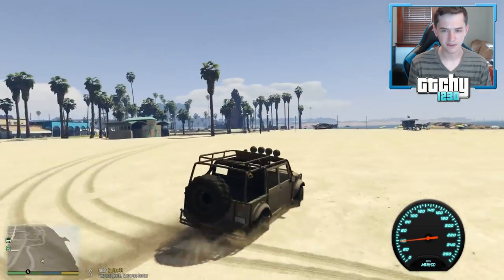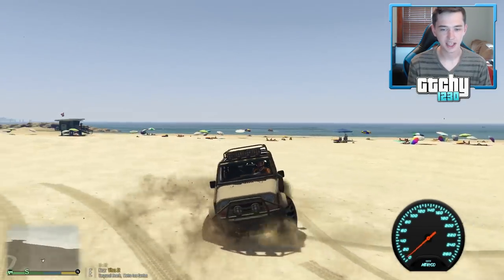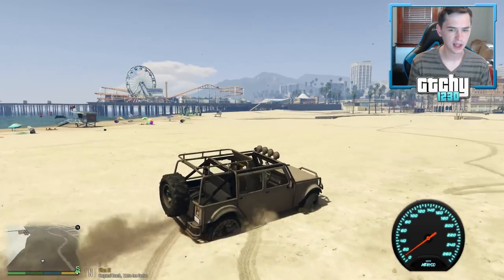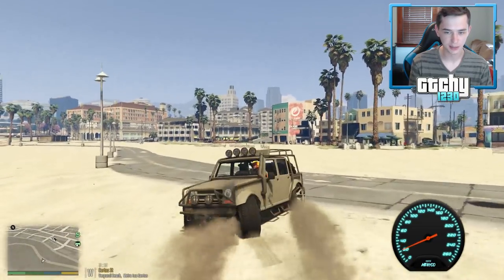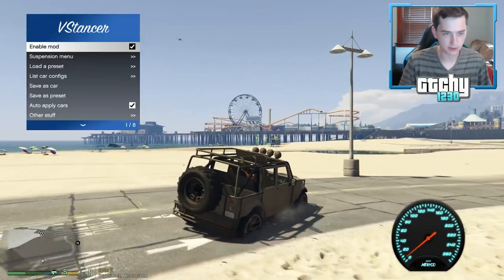The handling's definitely a little wacky. It's kind of glitching into the sand. I think we might have taken it a little bit too low. Our one side is completely glitched into the sand. Let me get to the pavement. Pavement actually does not help.